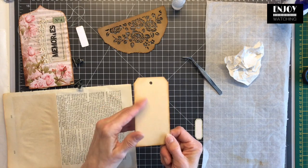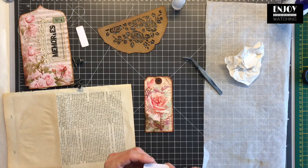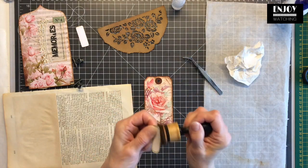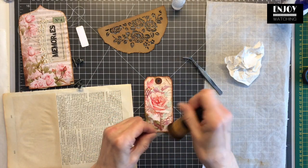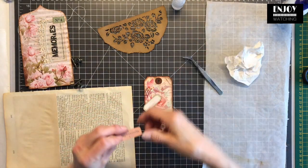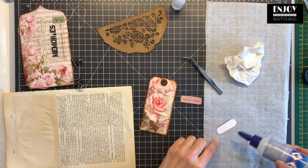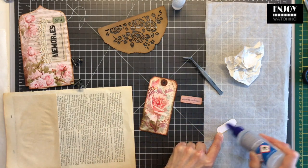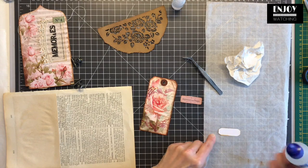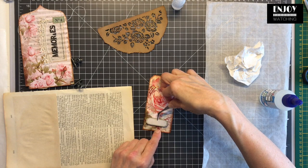I backed it with a coffee dyed paper, and I just want to add, it's inked, but not very much. And I have this label, and this I backed. It's a piece of Ruby&Pearlxo Petit paper strips, and I chose just one element in there.